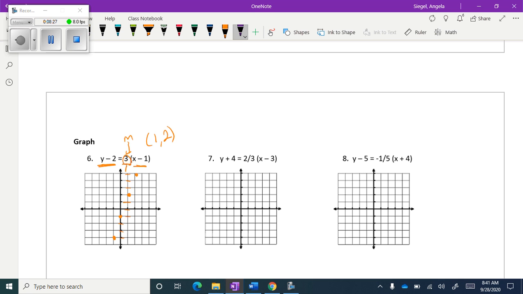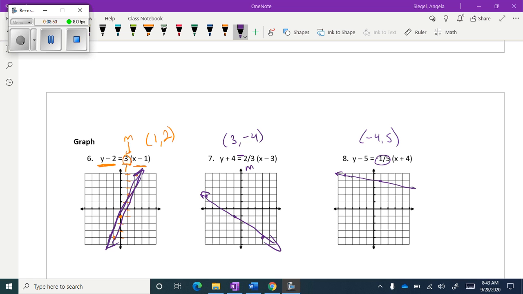Okay, notice that my dots are going up. That's what I want because it's a positive slope. Sorry, I kind of missed the mark there. Ugh, that looks hideous. Sorry, guys. Okay, so try to do 7 and 8 on your own. I'm going to change this to, let's make this a negative. Those are going to work out a little bit better. So I want you to change that to a negative and keep going.